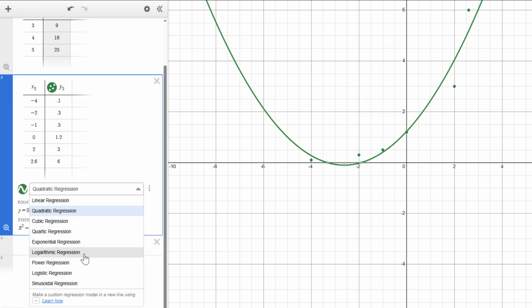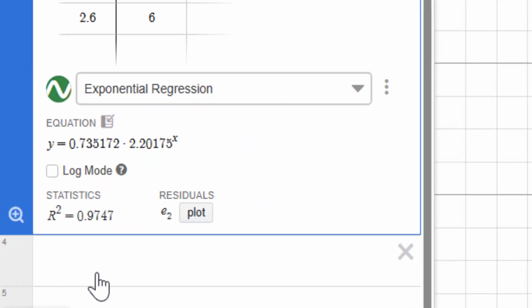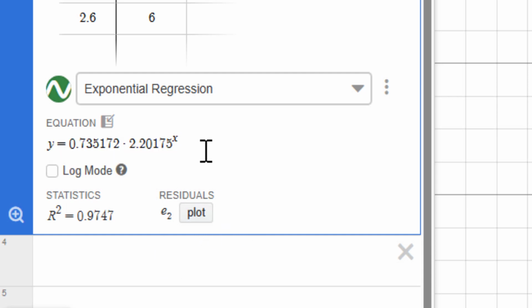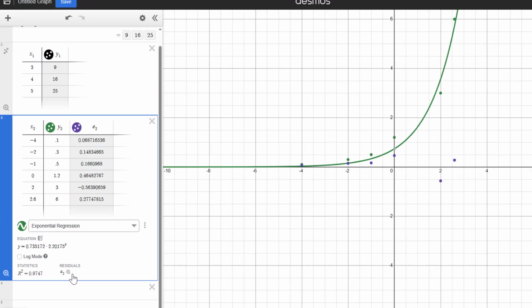That's actually gotten a lot better to a 0.9, and you can see it's mostly fit those points. I can even get an exponential regression. And there's 0.97, and it is supposed to look kind of exponential. All right. And you'll see here, it's even given me the equation. And if I click on here, it's going to move the equation into its own line. So one way to do this regression is just basically ask Desmos to make it into a regression.